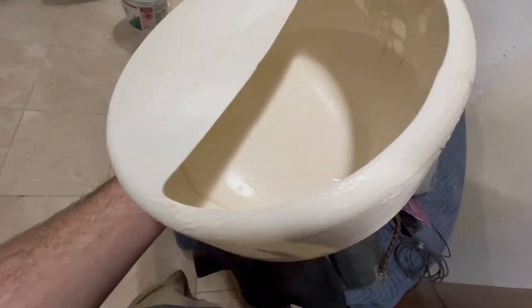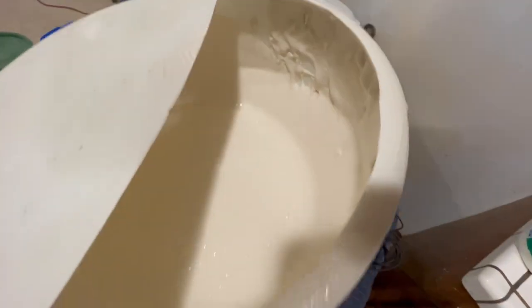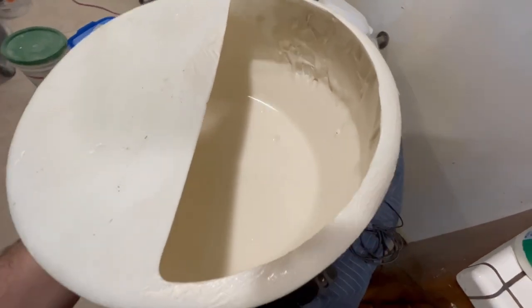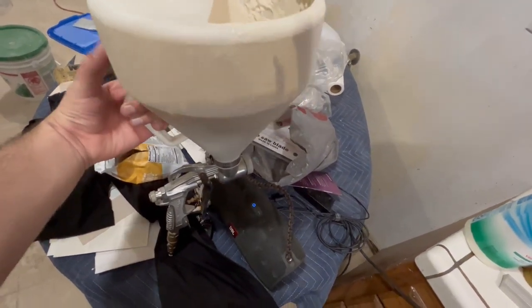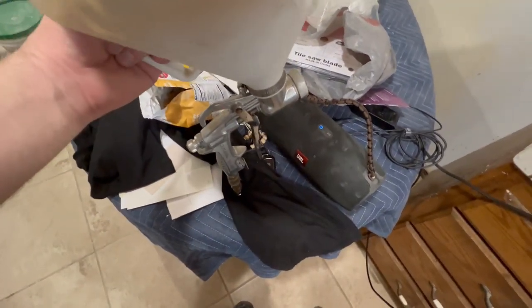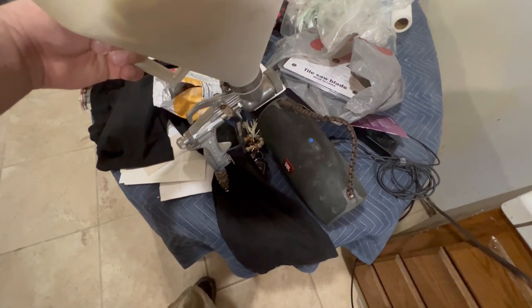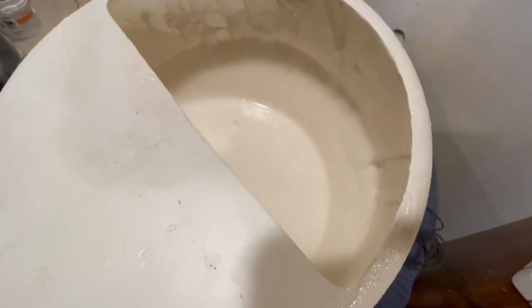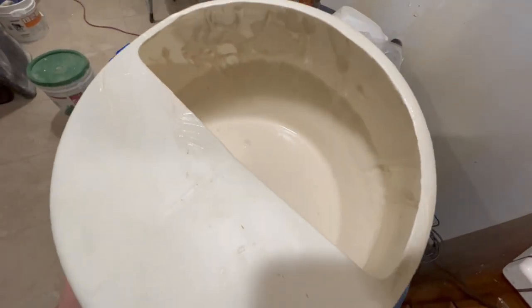So as you can see, it flows pretty easily in here. It's pretty heavy after you do fill it up. So I recommend filling up about half a container of this, to the bottom of this edge right here, just because it gets heavy. And then you want a regulator or something on the bottom so you can regulate airflow, so that way it's easily regulated at the gun. So a ball valve with maybe a pressure gauge or a regulator that you could air up and air down, up to you. And then this is supposed to spit the texture onto the wall.